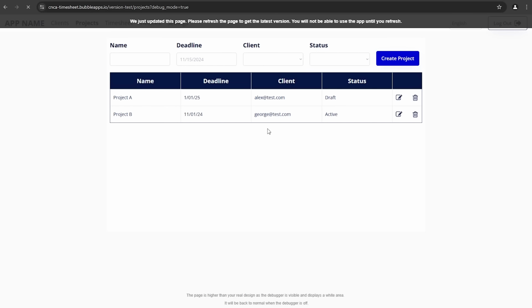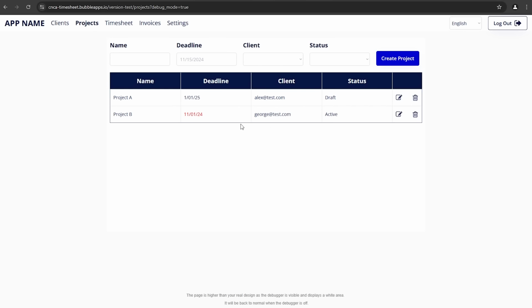All right, so let's refresh the page. And we're going to see one of our projects, we are past the deadline here. This one has not yet come up, so the formatting of that text is the default formatting. Now, I do want to show you, if I wanted to give the user the ability to filter this table by client, by deadline, by anything really, and be able to search through their own work, you can create that capability. It's just a matter of setting up those inputs and modifying the data source.